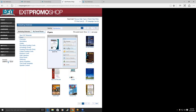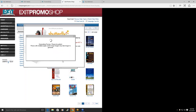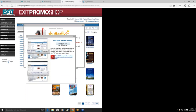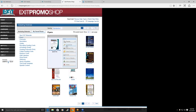Or if you do desktop print, it actually opens the PDF, and you can just print it to a computer, or you can save it on your computer. Click download. It's brought up down here somewhat. But you click on open it, save it, and then send it to a local printer or go down to Staples or wherever you want. You can do whatever you want with it, really, once you've created it.